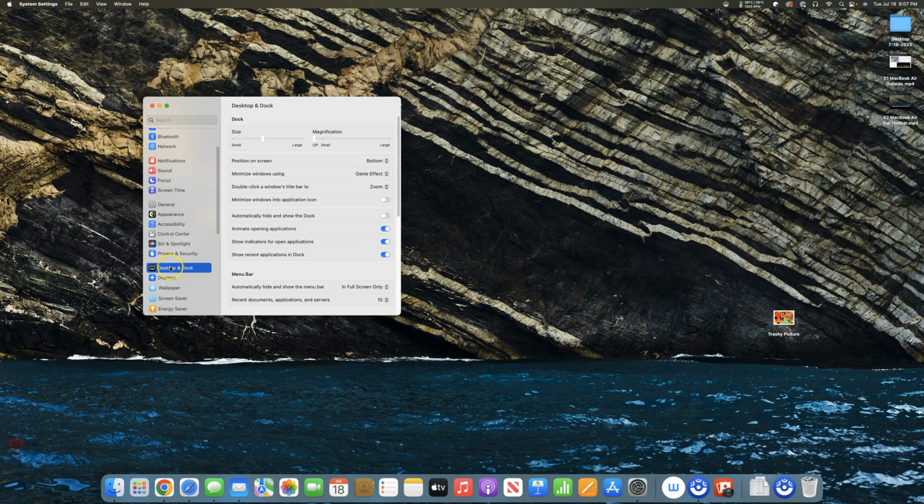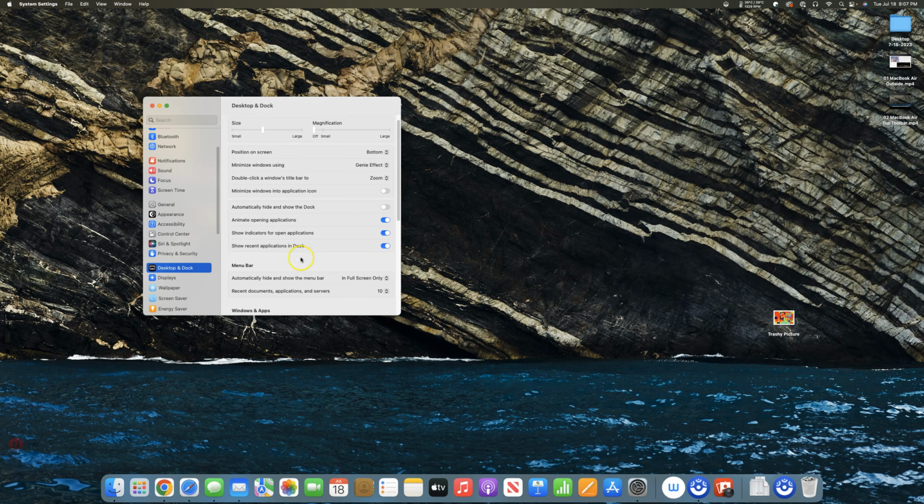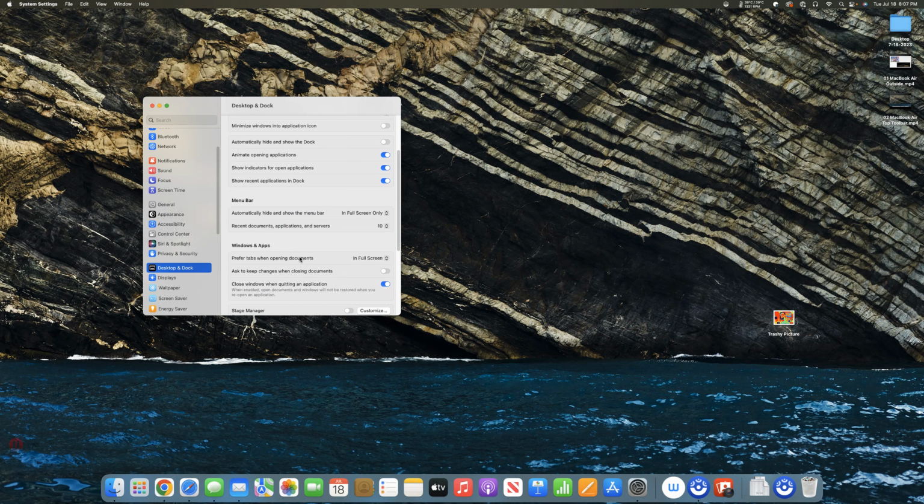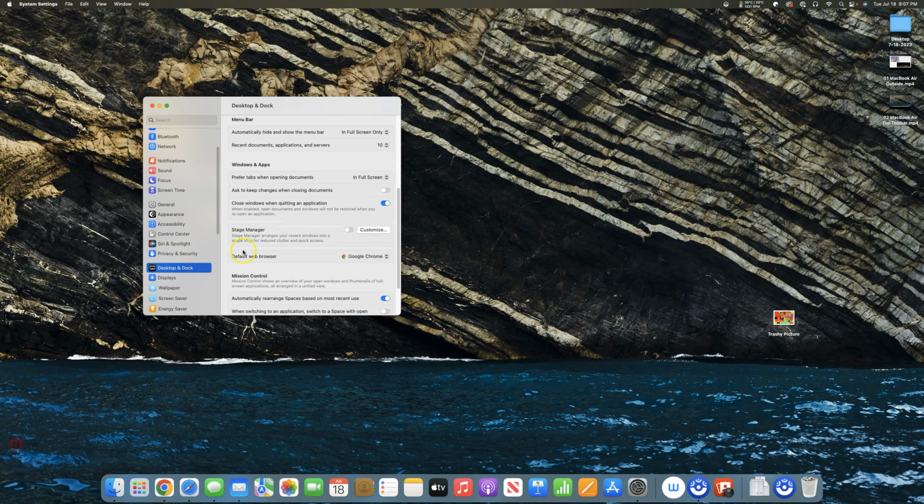So you click on Desktop and Dock, and then you will scroll down until you get to the default web browser. And if that one says Safari, then you just click on it and you choose Google Chrome. And that is how you change Google Chrome to be your default browser.